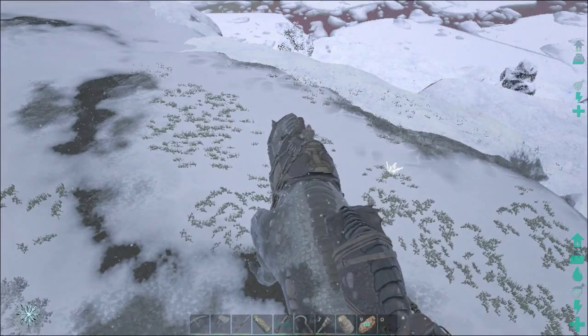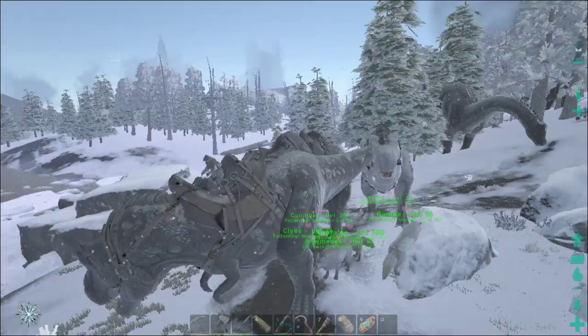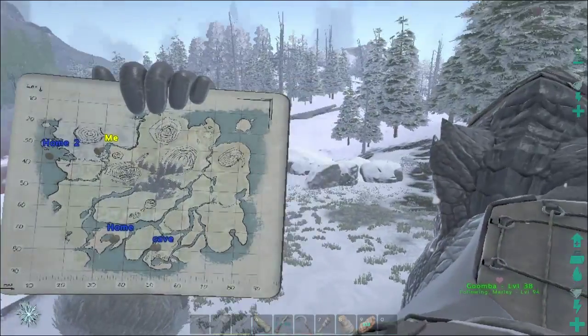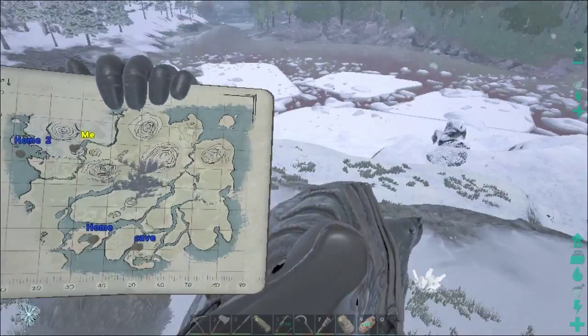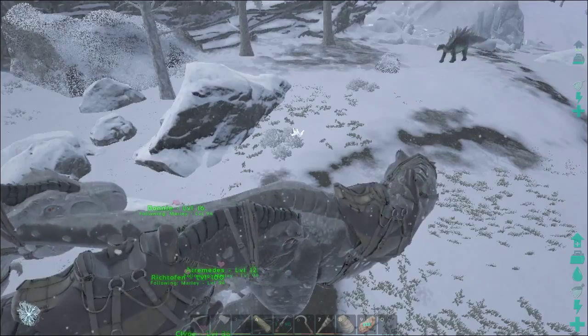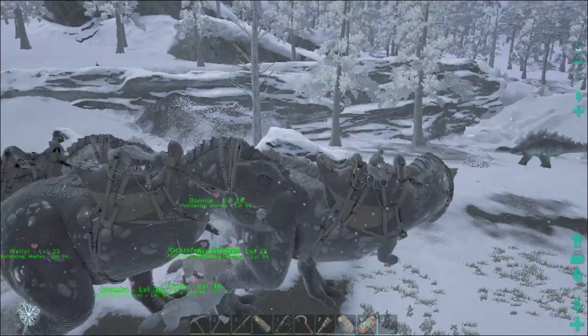Alright guys, well, after killing a few things, and actually not moving too far from base, let me see, where are we? See, we only got about that far away. After killing a few things though, and having to go back to grab my wolves and my rexes off of rocks numerous times, I think we're just gonna spawn one in.